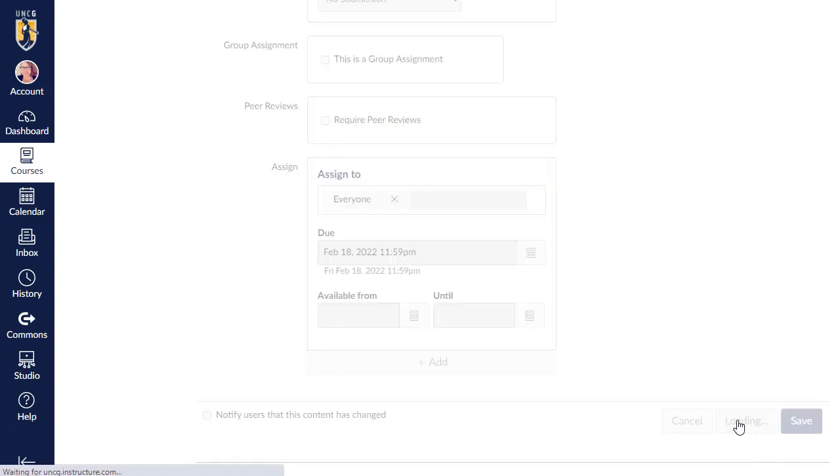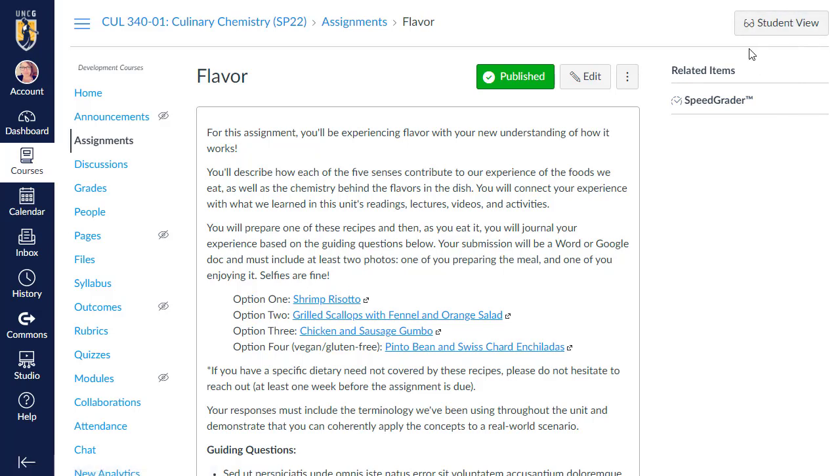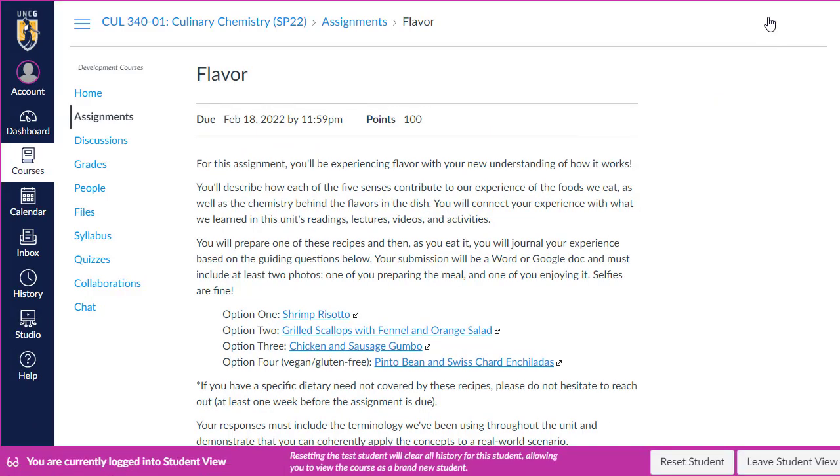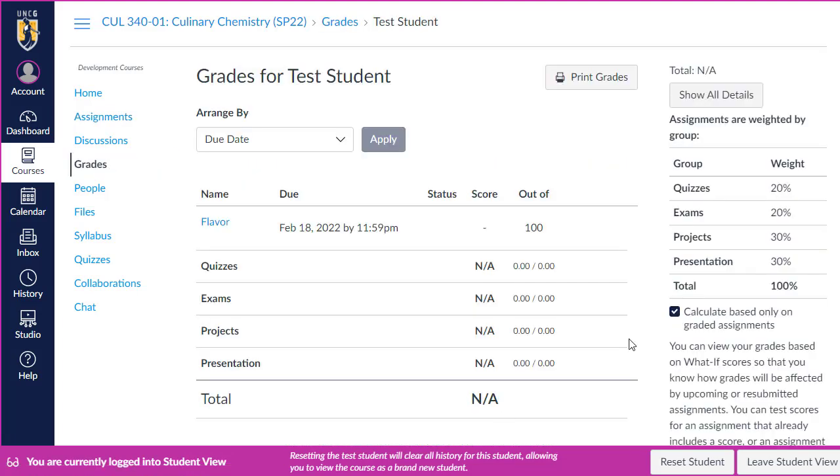So I'm going to click Save and Publish because I want to use this Student View button at the top of my assignment. This is a super feature in Canvas that allows you to experience your course from the student perspective. But because it is from the student perspective, I have to publish the content before I want to see it in Student View. So I'm going to go ahead and click that. And you'll see as a student in the course, I get the assignment instructions, I see the due date, I see the points, but there's no option for me to do anything. I can read this information, and when I go to grades, I will see it as one of my assignments that I'm going to complete. It's my only published assignment right now, so it's the only thing I see.